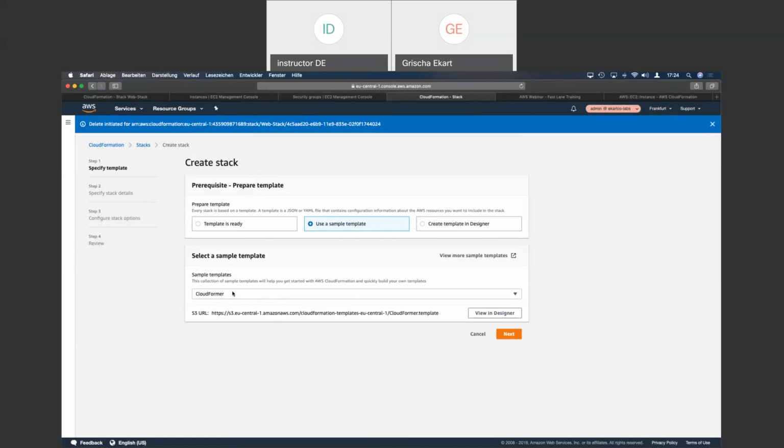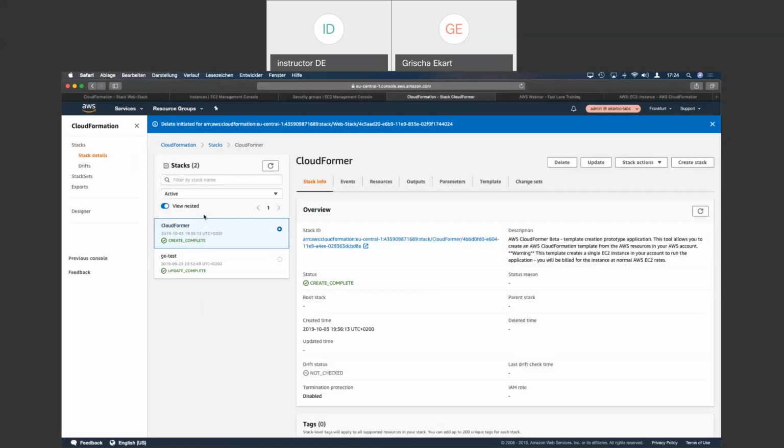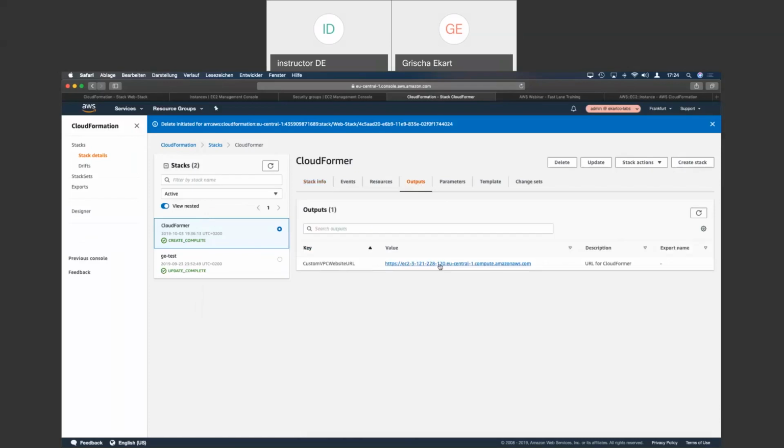It's just a CloudFormation template. So if you click on next, you will have to build it in your environment, and it's going to spin up a server. And I've done this in the background previously. So this is the CloudFormer stack that I already built. Now I'm just clicking on the CloudFormer, and as you remember, in the outputs you can see what it's returning, and this is what the actual address of this instance is. Now let's open it up in a new window, and this is it.